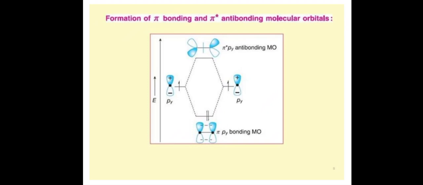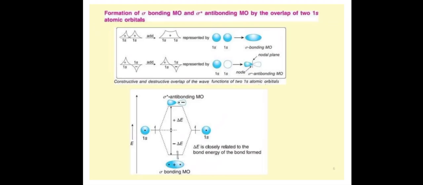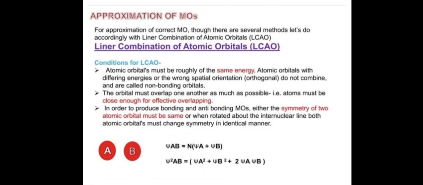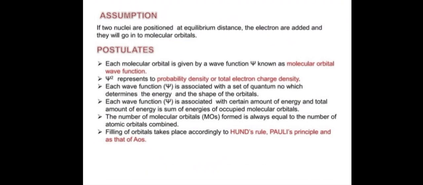So next we have the distribution of electrons. While distributing electrons in bonding and anti-bonding molecular orbitals, we will follow three important principles. We call them Hund's rule of maximum multiplicity, Pauli's exclusion principle, and Aufbau principle. Okay, so coming to the very important so-called Aufbau rule, the distribution of electrons is based on the increasing order of energy. So this is based on 1s, 2s, 2p, 3s, 3p, 4s, 3d, that increasing order of energy.